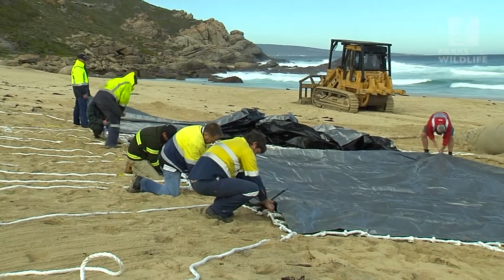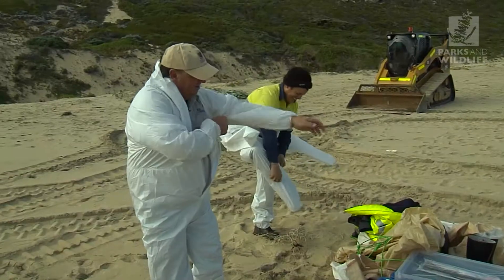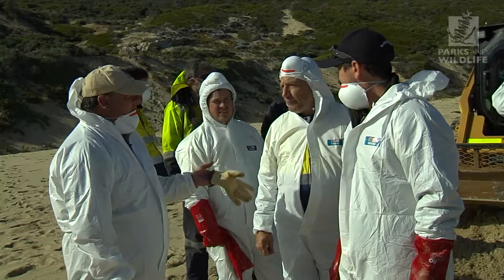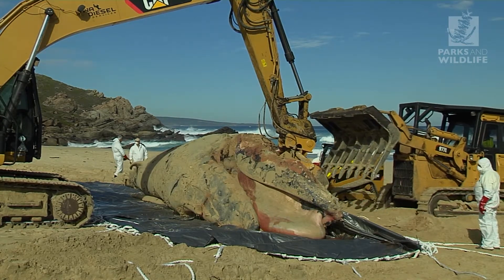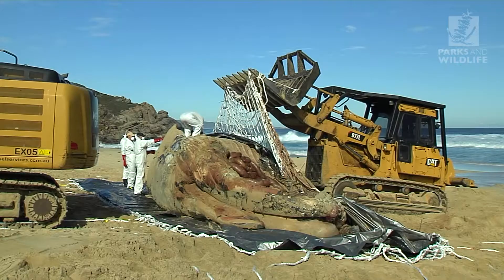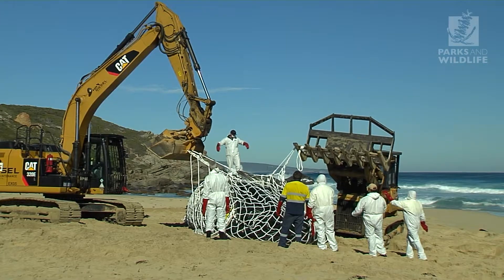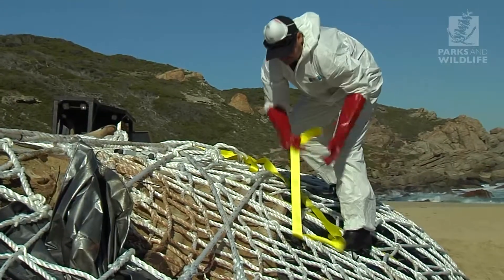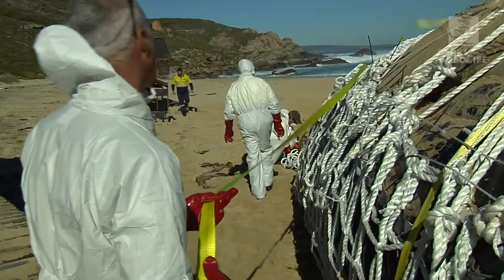Cable ties may snap once you are tensioning up, but that's okay — they just need to hold things in place until you've wrapped it around the carcass. At this point everyone gets their personal protective gear on. Safety is paramount; we don't want to come into direct contact with the decomposing material or the machines when they're moving around the animal. The machines work together pulling and pushing the carcass into the nets. Retain the long ends of the ropes so they can be used for tying up the nets. Once the animal is in place, pull up the sides of the nets and bind the edges with the ropes. Then tension and re-tension the nets with the binding straps, and weave them through the net lengthwise, checking and cross-checking the integrity.